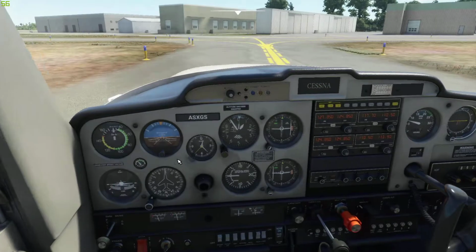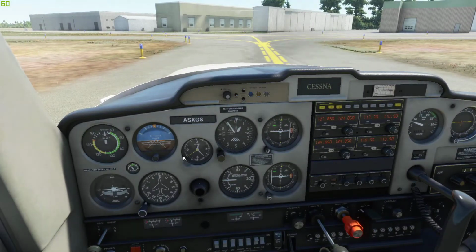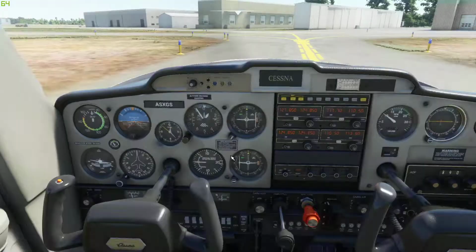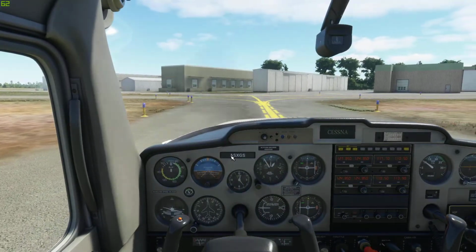Okay. Next, get the throttle to 1,000 RPM. That's actually the first thing you should do. Just make sure you're at 1,000 RPM. Landing light off, taxi light on, nav light off. Okay, we can release the parking brake and we can taxi into the gate, or the ramp area is what we call it in these small aircraft.